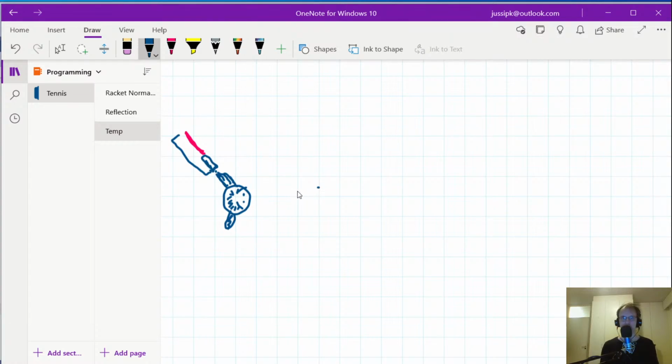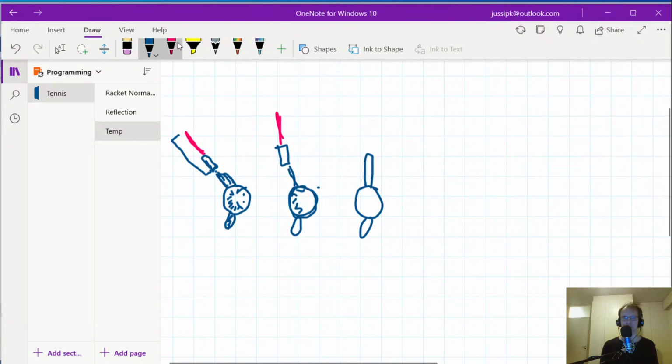The second picture, I was thinking of doing animation. So here is the second situation, and now it's a little bit closer like this. And then the next one is maybe straight.